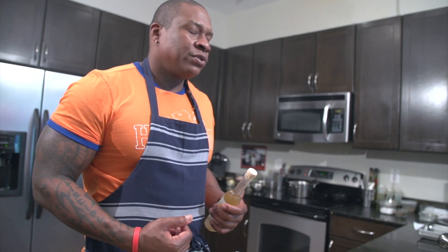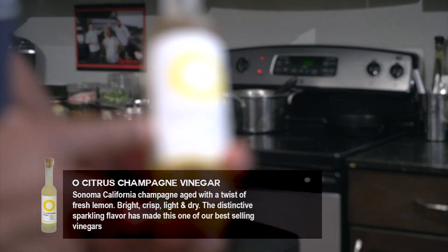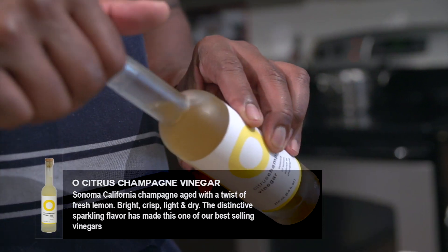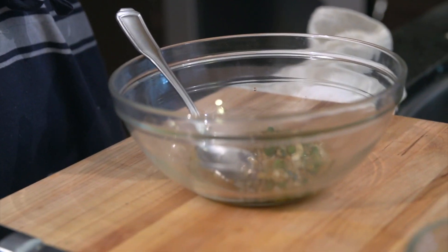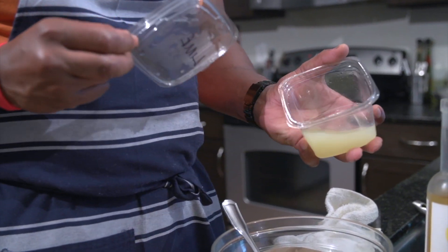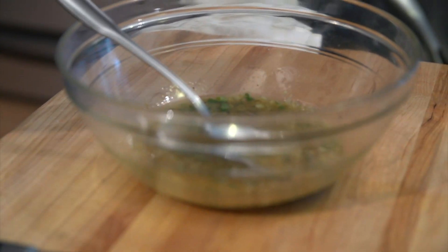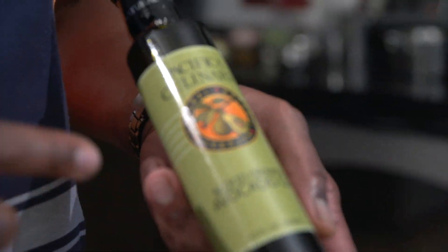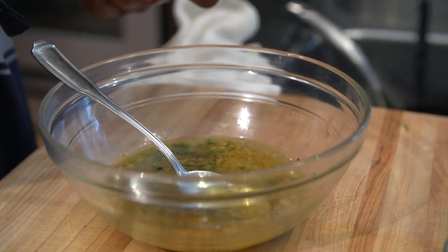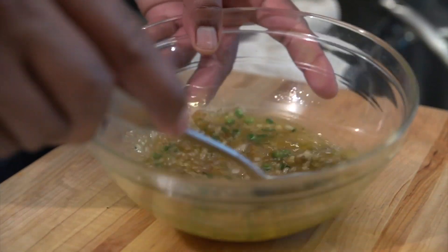We always want to have that punch — kind of like what Julia Child said, you want that vinaigrette to have some bite to it. So I'm going to use a very delicious Citrus Champagne Vinegar by Oat Brand. Excellent products — the whole line of Oat Vinegars are amazing. I'm going to add this as one of the acidities, and also back that up with a little bit of fresh lime juice. I love the combination of vinegar and citrus together. The only other thing we need is oil — I have a blood orange avocado oil, and that got me thinking I want to add some avocado to this as well. The avocado helps give this flavor profile a little more density; it's obviously much richer.